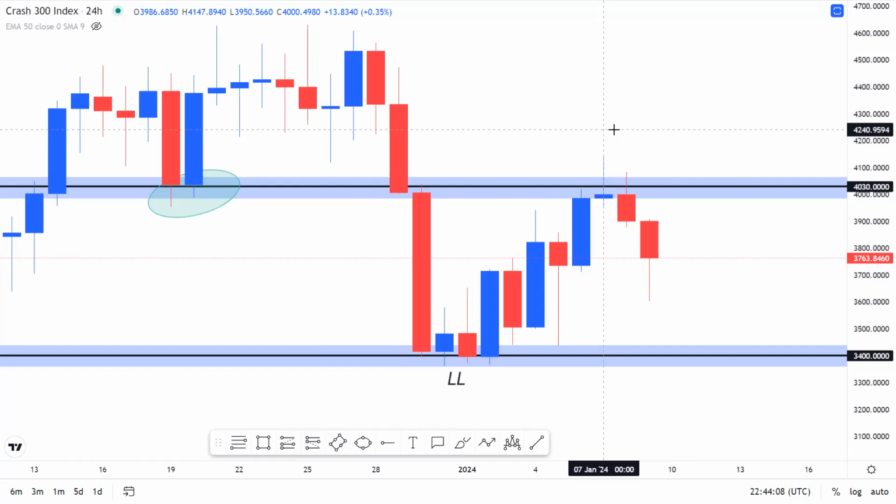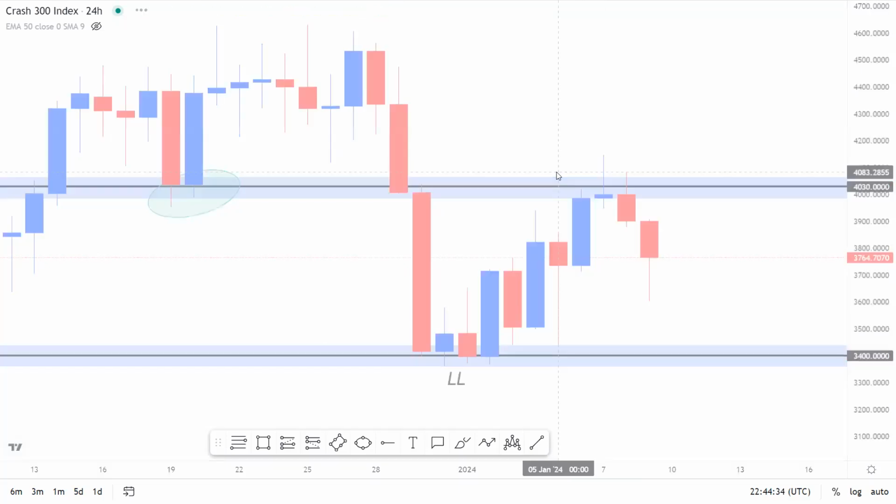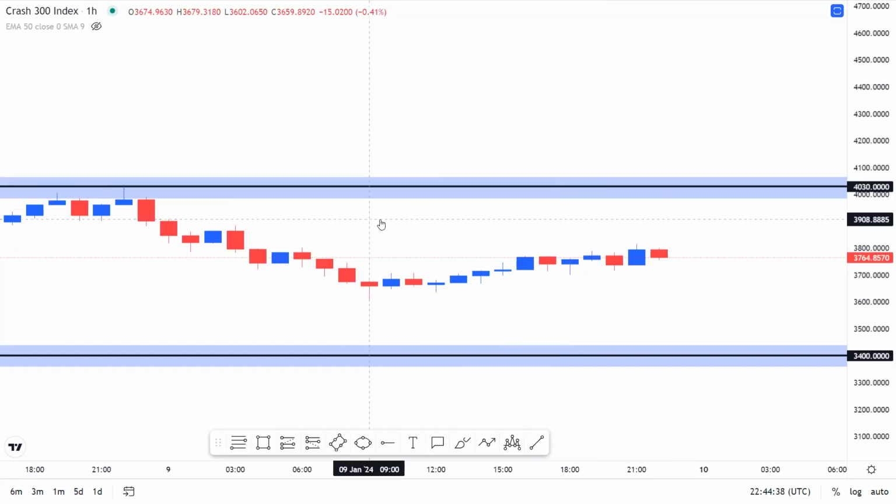So this is where I dropped down to the 1-hourly time frame, just to have it confirm the sell entry signal right here from the daily time frame, thereby further solidifying my trade bias. So quickly taking this down to the lower time frame.